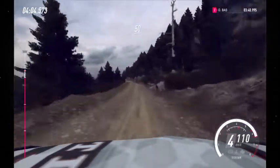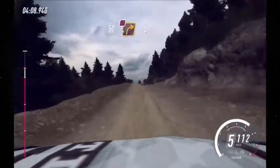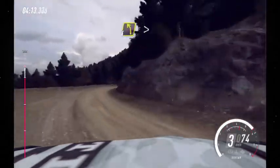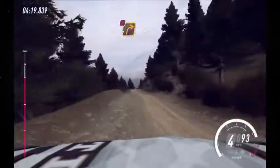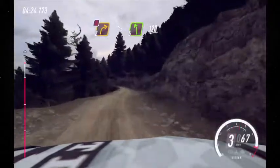Keep left over 50. Caution slow, 2 right. Very long tightens. 50. Four left long, tightens 3. Opens middle of a jump maybe. 50. Caution, 2 right long tightens. Into 5 left, 120. Over bumps.